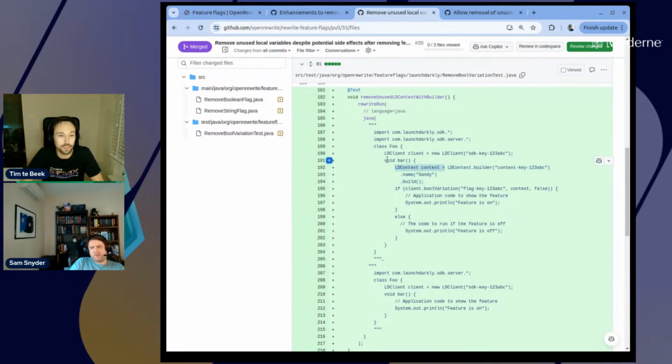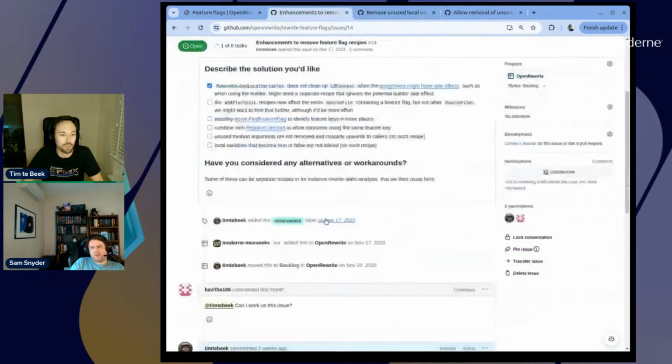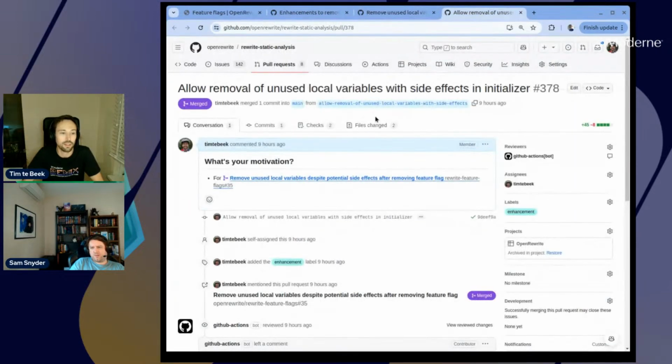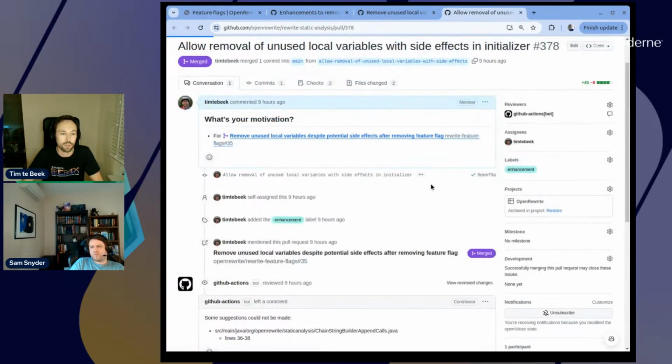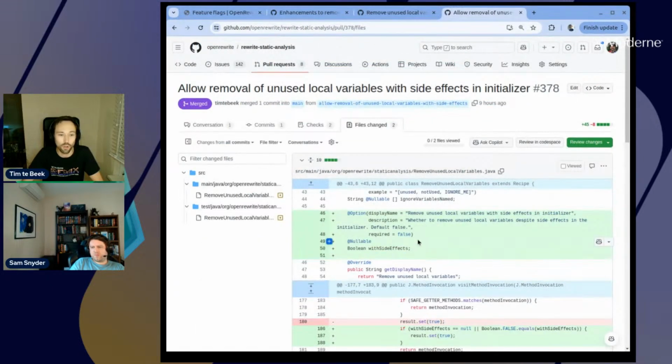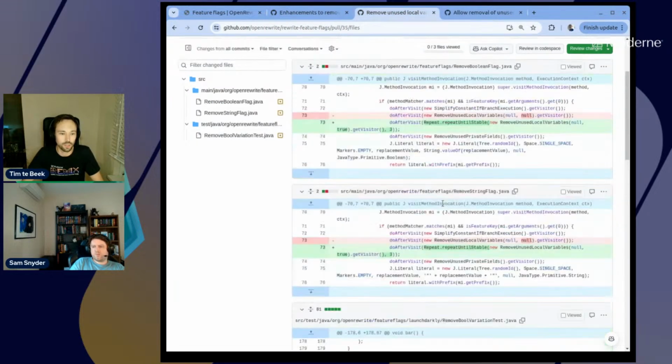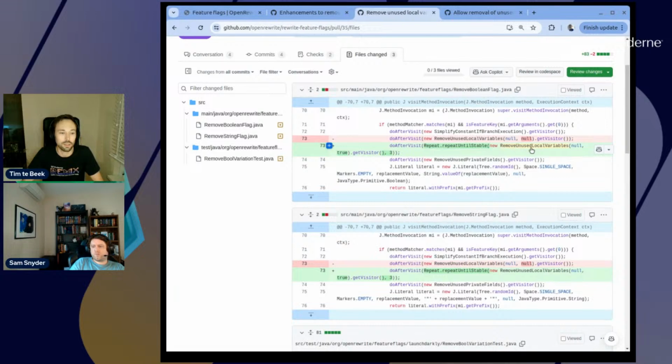So what we've done is we've made a similar change, and I proposed it here as well, to clear out that limitation on the remove unused local variables recipe, and made it configurable. So if you pass in an additional argument, to also remove the unused local variables with side effects, then it's going to do exactly that. And of course, we call that now within the recipe, and we say, well, remove that with the new flag set to true. And then repeat it until stable, because there might be a succession of unused local variables being used.